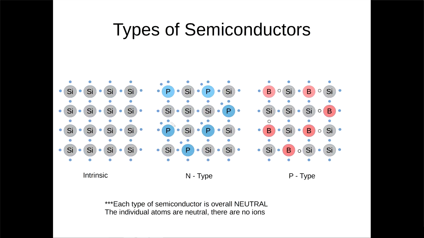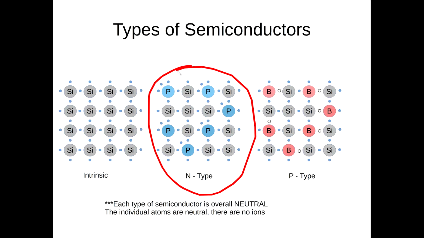So we have this process called doping, where we add extra impurities to a semiconductor, and we can see here on the left we have this N-type semiconductor. What this means is we add atoms of other elements. As you can see, we have these silicon atoms, and they form a crystal. They have 4 valence electrons, which they share with other silicon atoms to form an actual crystal structure. And these phosphorus atoms fit into this crystal structure quite well. They're almost identical to the silicon atom, but they have this extra electron, as we can see here.